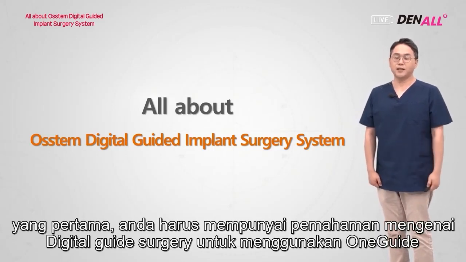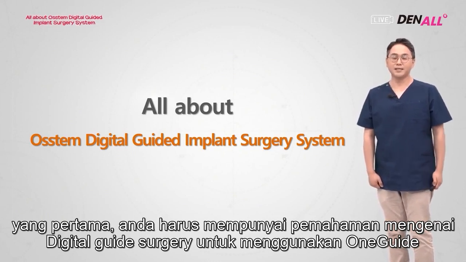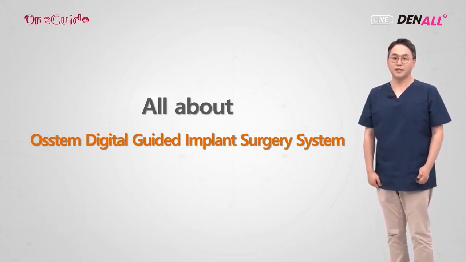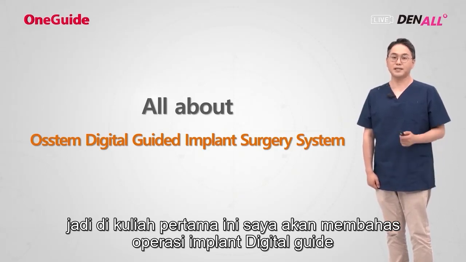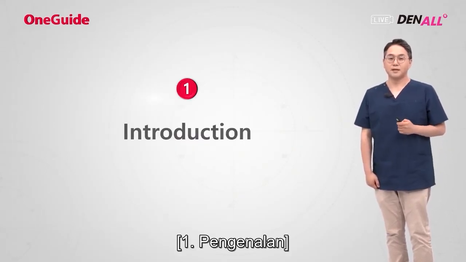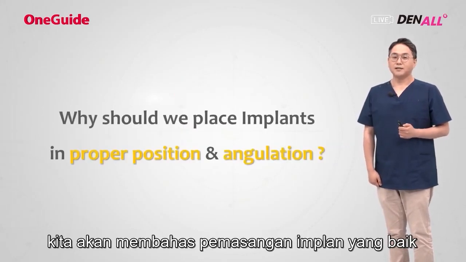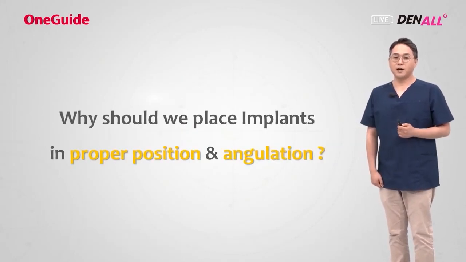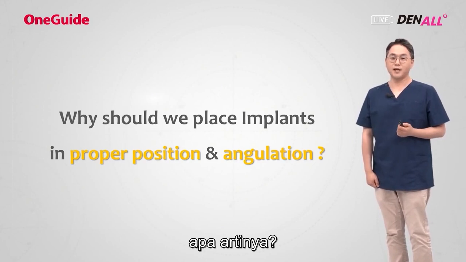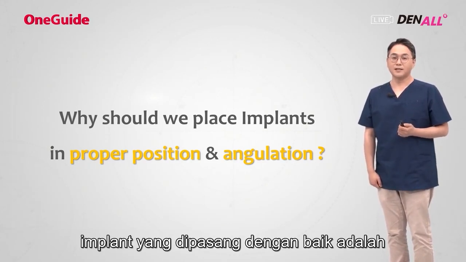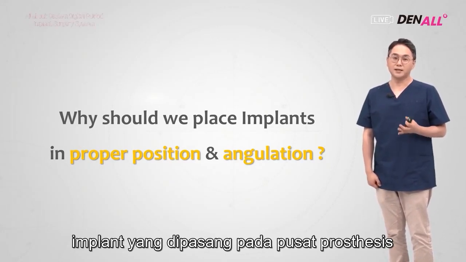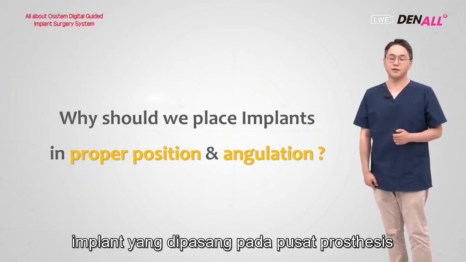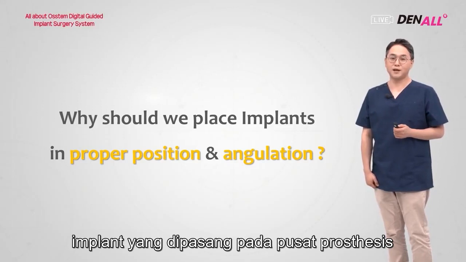First, you need to have an understanding of digital guide surgery to use OneGuide. So in the first lecture, I'm going to talk about digital guide implant surgery. This is the introduction. We talk about placing implant well. What does this mean? Well-placed implant is placing implant at the center of the prosthesis. This is a well-placed implant.